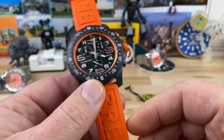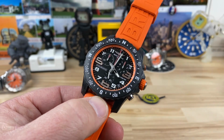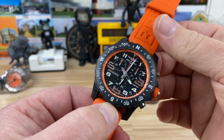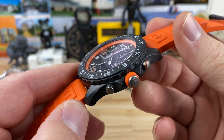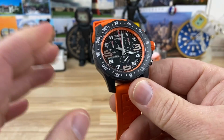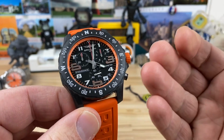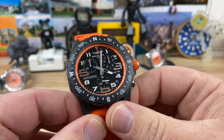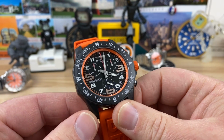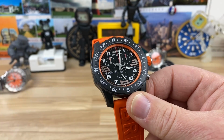So, in case you don't know, that's a lot of money for a quartz movement, and it's because of the supply and demand and what they have to do to build it, it's just way more involved, and it's way more exclusive as far as what watches it ends up in. Anyway, I babbled on enough about the movement, but that is important. I mean, because when you're spending $3,000, you kind of want to know what is inside this thing, right? So you do have a pretty cool quartz movement. It's not just some run-of-the-mill type quartz movement. It's designated for this watch.